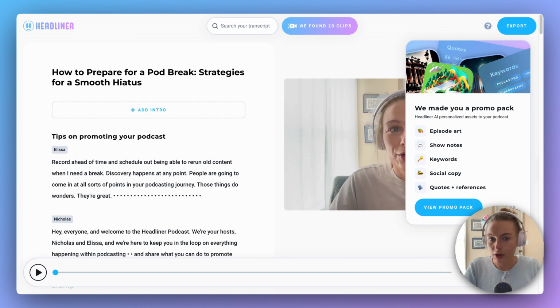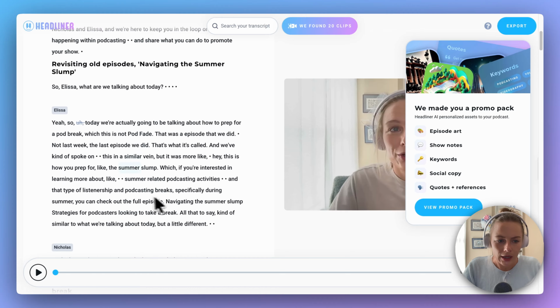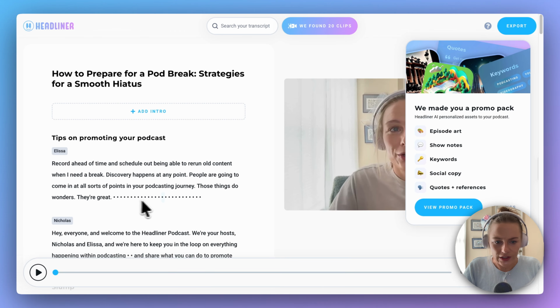So again, this is going to be walking you through how I use Eddie. I use this for our podcast and all of our YouTube uploads. So first thing is I do a quick scan of things. I'll look for these dots and see, okay, so it's a pause. In this case, it's music.